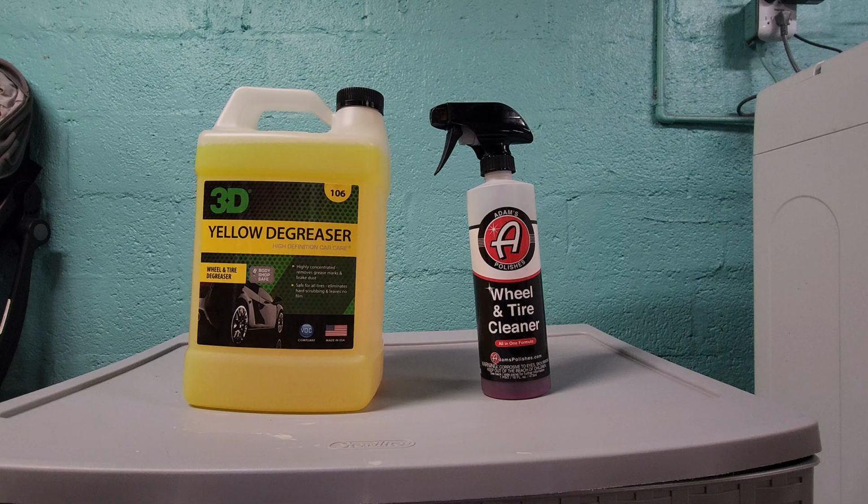If you already have something like the Adams wheel and tire cleaner or Brake Buster, there's no reason to go run out and get the yellow degreaser. If you catch it on a sale, then definitely pick yourself up a gallon.